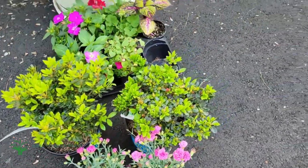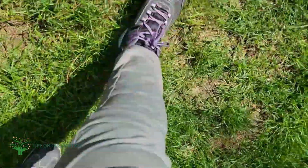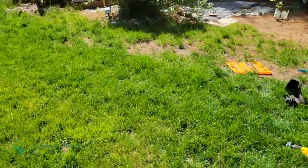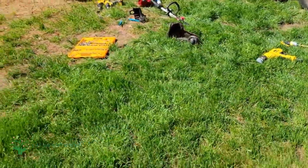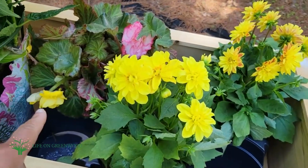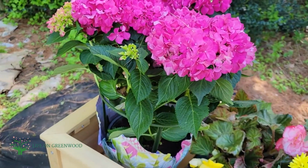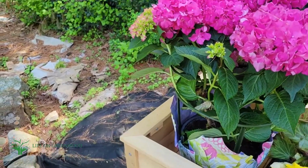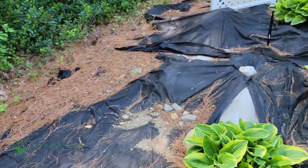And some others around back. I'll be working on this tractor and that weed whacker. All right. 2 dahlias and begonias, and this is the hydrangea that hubby bought for Mother's Day. So gotta find a place to put them.